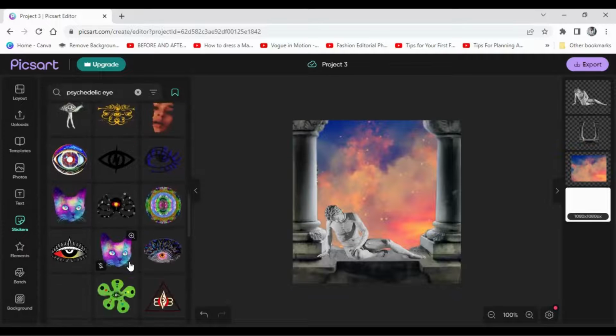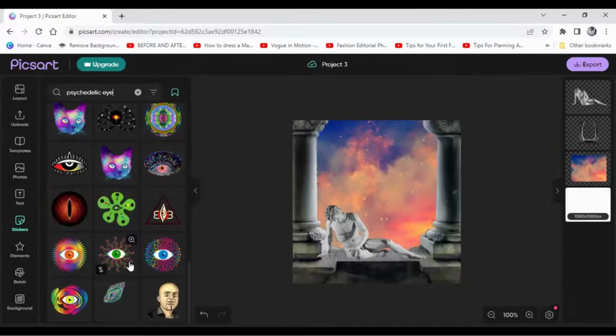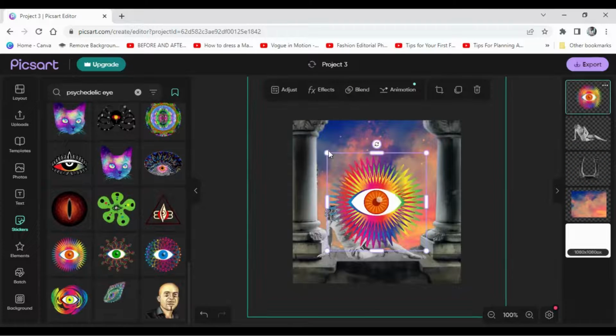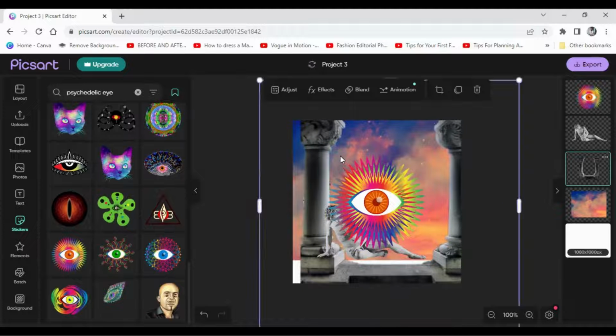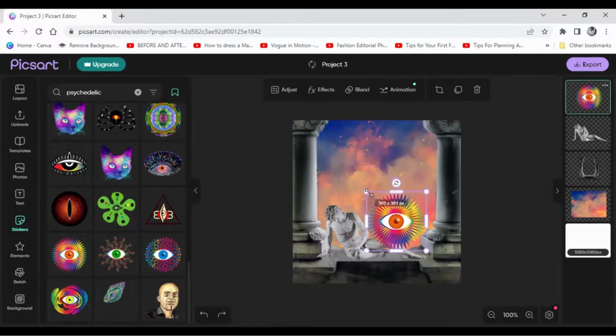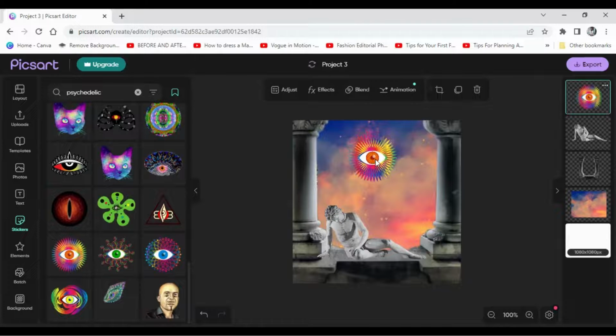And I can take something which I feel would fit in this particular composition. Let's say something like this, which would be more like, you can say an abstract sun, or maybe like a weird looking planet or something. So yeah, here it is. All you need to do is just adjust the size, keeping basic proportion and scale in mind. And again, placement is totally up to you.